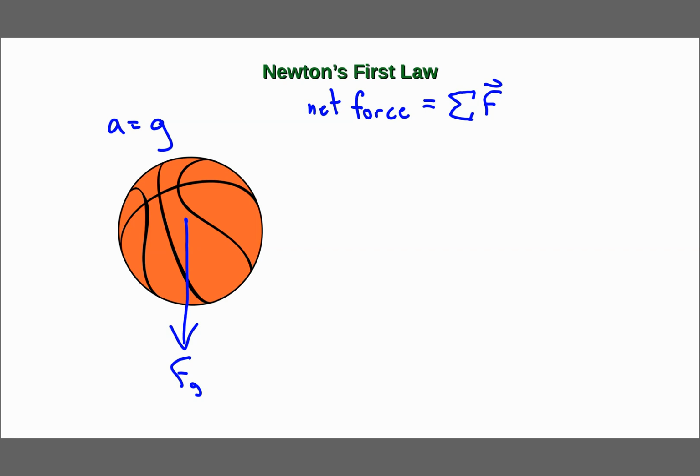So gravity is the attractive interaction between the earth and the ball. With only gravity acting on the ball, this is the complete system here. It's just the basketball with gravity pulling down on it. And with a net force on the ball, the net force is gravity pulling down, its velocity changes.